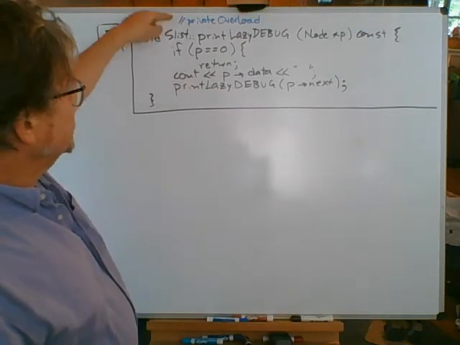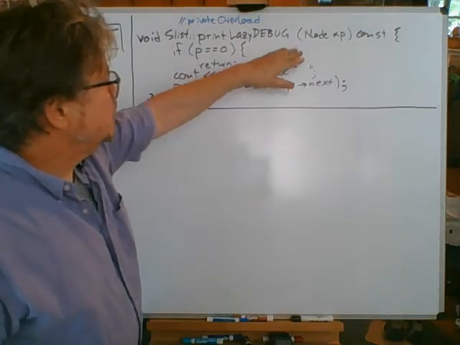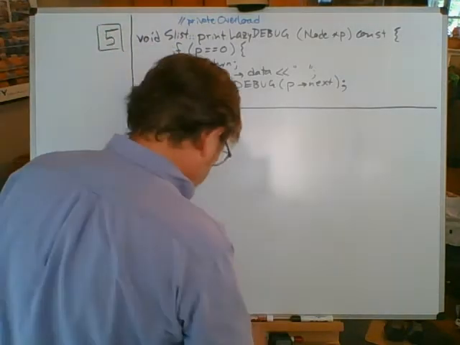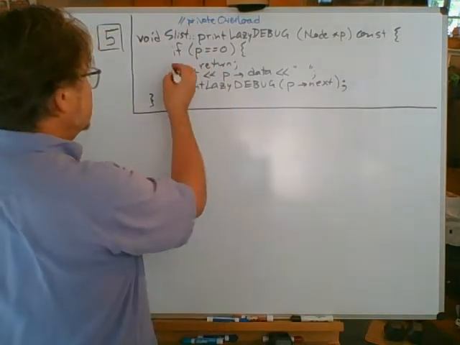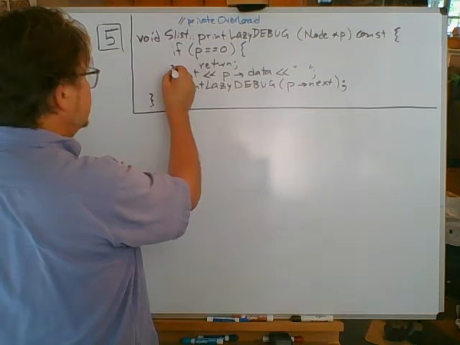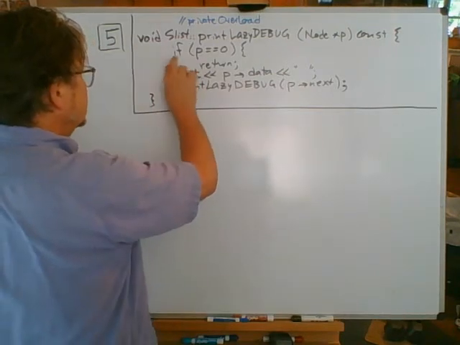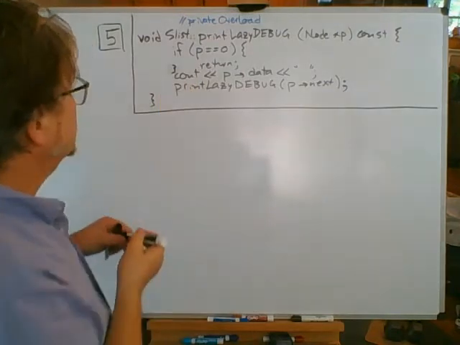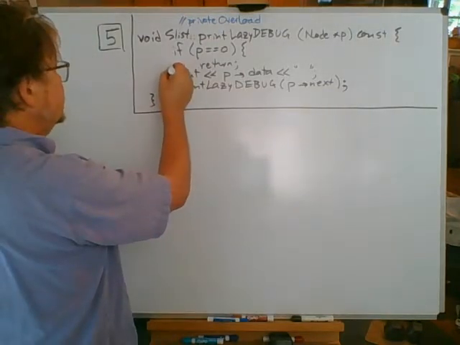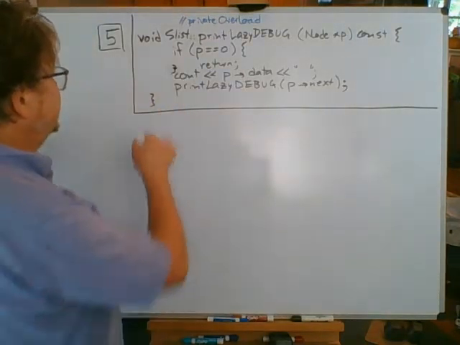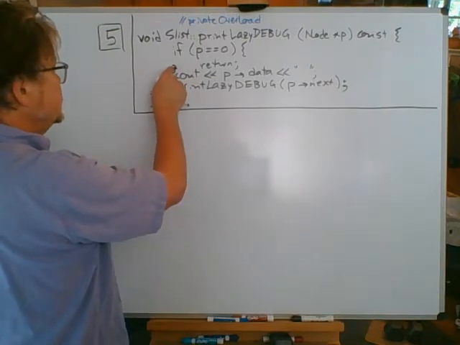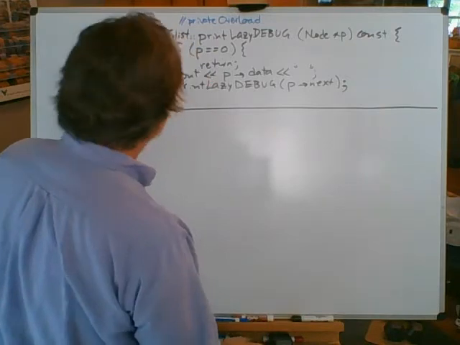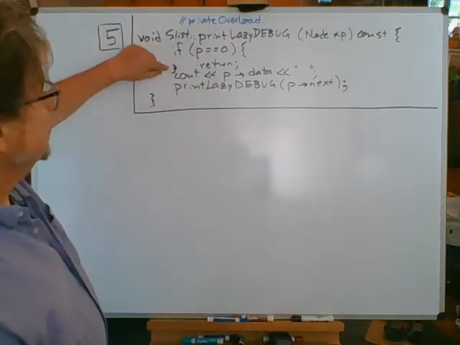That's the private overload. That's the comment. Print lazy debug. Wants a pointer to a node. If p is 0, get out of here. There's nothing to do. Oh! Copied fast. Here's a missing curly bracket right here after the return. Sorry about that. So it should be if p double equals 0, return close curly bracket. Module 2, I do not love you. Okay, if p is 0, return close curly bracket.